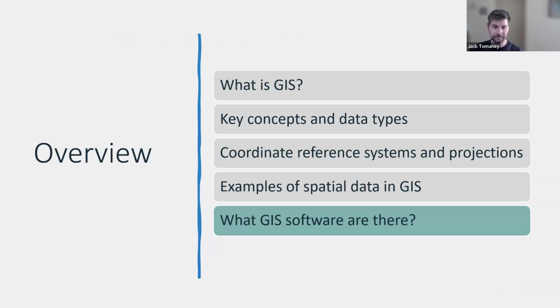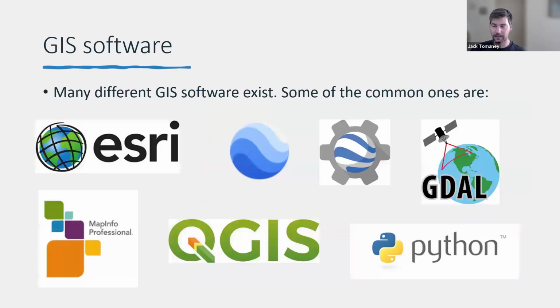So finally, what GIS software is there? There's a number of GIS software packages which have been talked about, and I've put a few in this picture here. Each has its own advantages and disadvantages. Some are more user-friendly with graphical interfaces. Some can be controlled through predefined tools. Some are better if you prefer writing code or prefer to use web-based GIS applications.